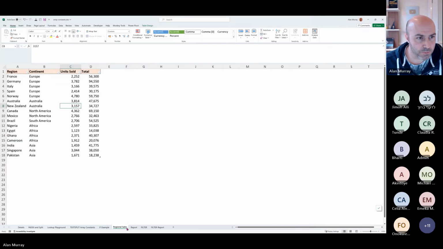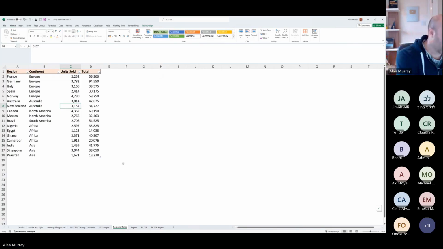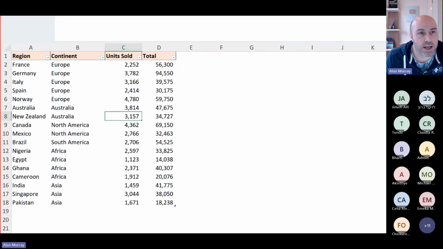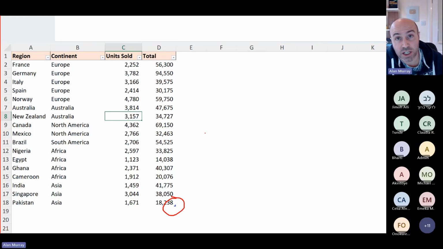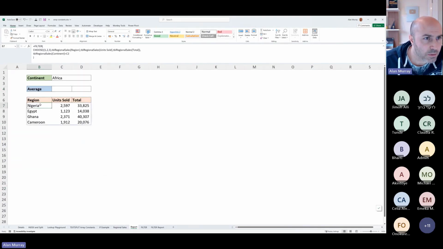But this next example is going to be, I've got these regional sales, yeah? So I've got a table, back to tables. And in this table, as you can see, we've got some regions, like country, we've got some continents and units sold in total. And what we want to do is produce a report. And this report, I think, did I write it already? If I click on report, I've done some of the job already. Yeah, could have wrote this now. Maybe we should write it now.